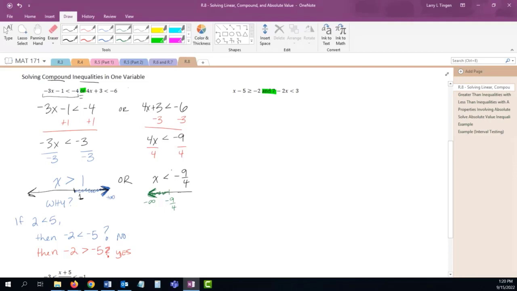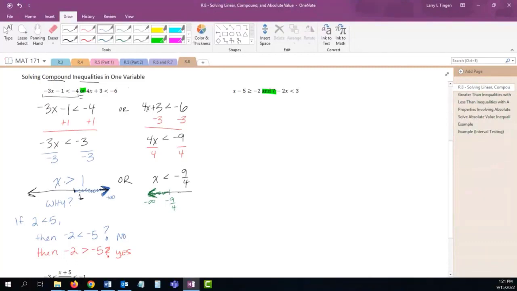Inequalities and equations are different with their solutions. Equations are typically going to have one solution, no solution, or sometimes infinite, but it's not as common. With inequalities, instead of solving and saying when x is this number, this thing is true, I'm actually going to get an entire set of numbers where it's true. That set is going to need to be represented in set notation. So how do I write it?